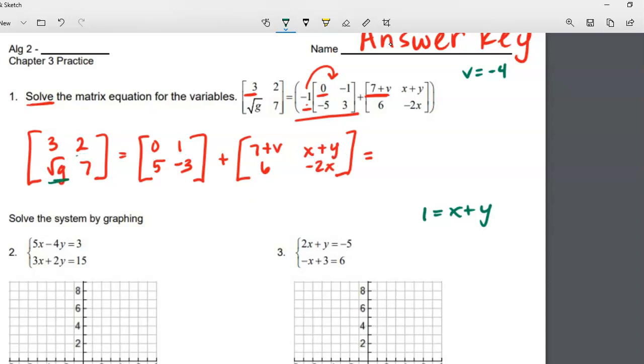So now I'm going to take this guy equal to this. Again, all I'm looking at is corresponding positions. So in this one, I'm saying I have the square root of g, which is equal to 5 plus 6, which is 11. Okay, and I'm solving for g, so we want to square this, and what we do to one side, do to the other. So now, again, g is just 121. All right, so I'm going to write that up here.